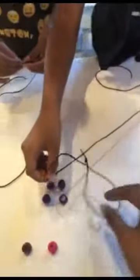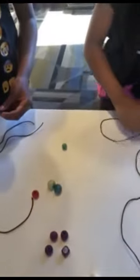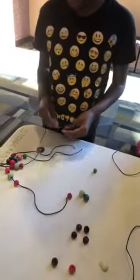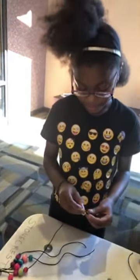You did the four right on this one. Yeah, tie one of them for you. Oh, okay. So now you just do the other strings. Yeah. So now put some beads on that string. Oh, okay. Yeah, there's all different kinds of ways to do it.